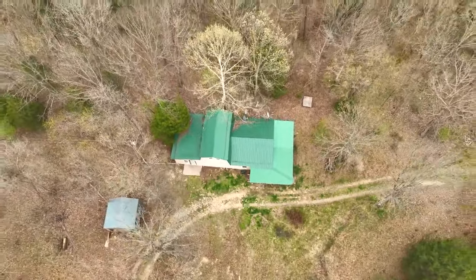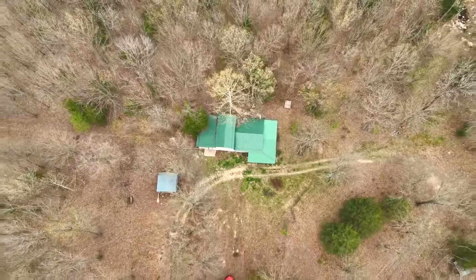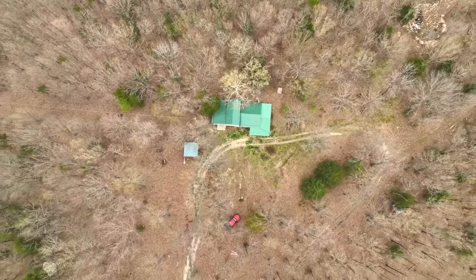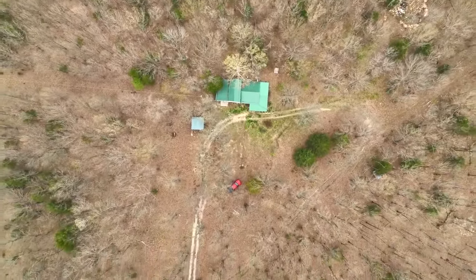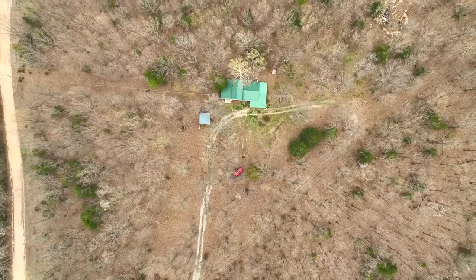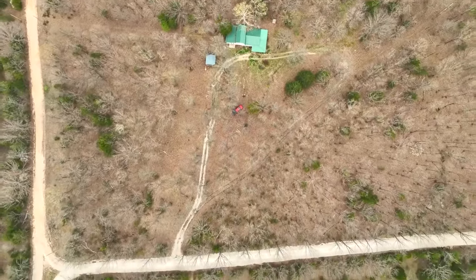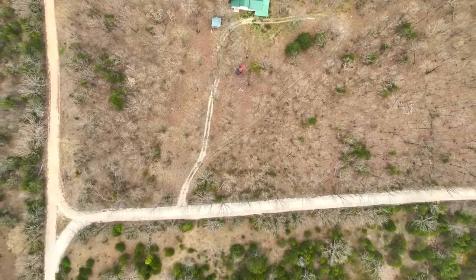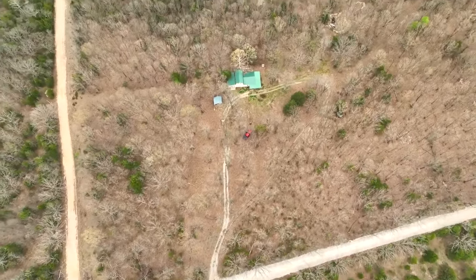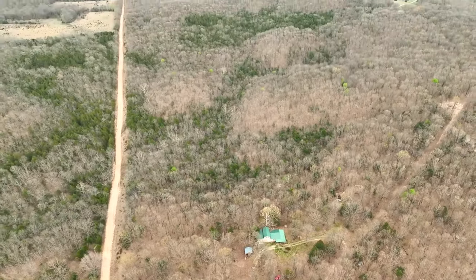It's got that vinyl siding on three sides, and then the back. The back is the main issue with the cabin. It looks like they just never sided the back, and so it's got plywood and OSB and whatnot back there that just wasn't covered, and so it really had deteriorated. Whoever buys it, if you're going to salvage the cabin, and I think you probably would, you need to at least get some house wrap on that, but house wrap and siding would be ideal.